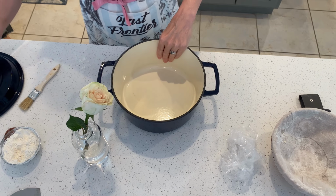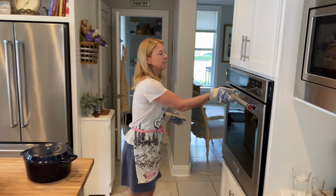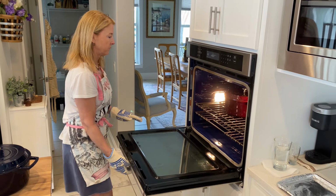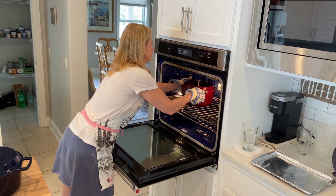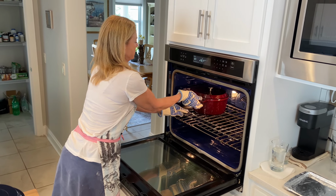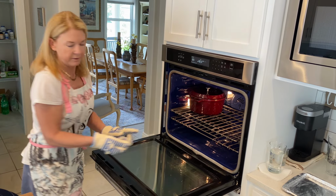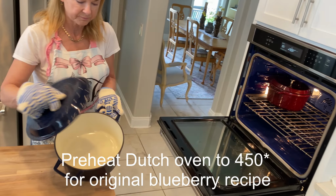Now it's time to place the Dutch oven into the already preheated oven because the other loaf, my loaf, is already baking. But we're preparing this Dutch oven, the blue one, to be good and hot and ready for the other original blueberry lemon recipe.